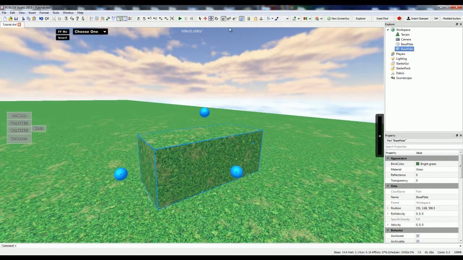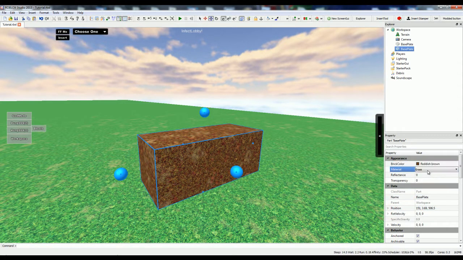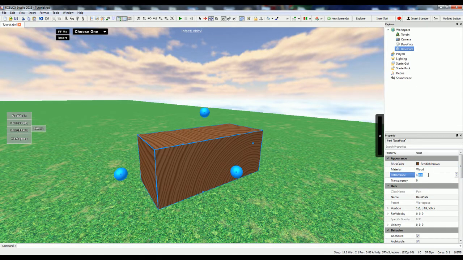Okay, so now to make it look brick-like, yes, I'm very pedantic. Actually, I'll do it in here. So all of this is the property column showing you the properties, this is the value column, this is the part you edit, not the other part. So as we already know, you can change the color, you can change the material here as well. Got quite a lot of choice. I'll set it to wood.